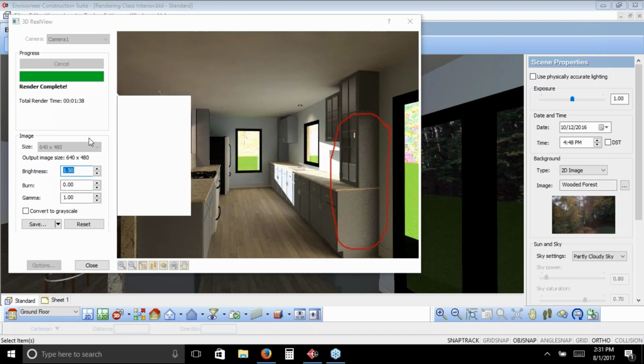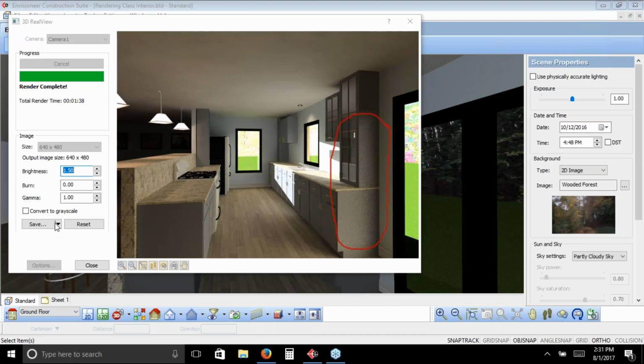When you complete your rendering, you can save it. You can also convert it to grayscale. So if you wanted to create a rendering so they can see the room, but you have a client that's not ready to commit to materials, and if you show them a rendering with materials, their mind will instantly go to, I hate that countertop, instead of, I like the layout of the space. So if you want to show how the light's going to filter into the room, you might want to do a grayscale. It gives that rendered look, but in black and white. Without the grayscale, you get the materials. So if they're ready to commit to actual materials, you might want to show them the materials.